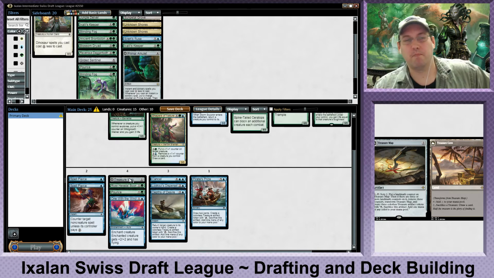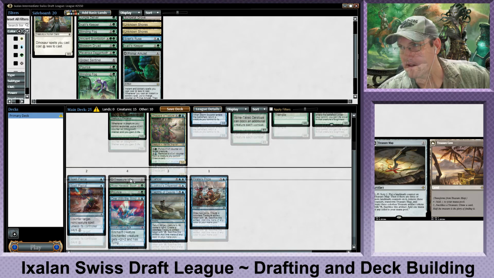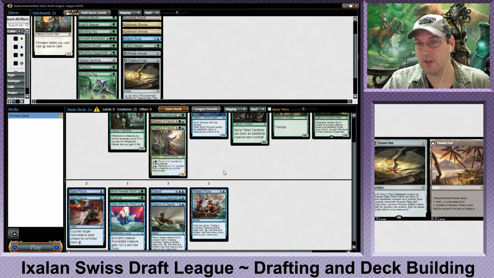Part of me wants to keep Treasure Map in because it ended up being my pack 1, pick 1, which I realized was not the best, but to keep it in just to justify that pick. Yeah, I'm gonna take out Treasure Map. Damn it.